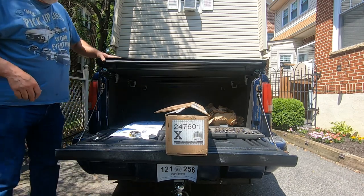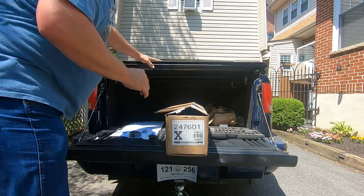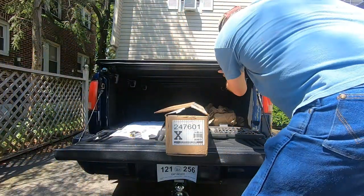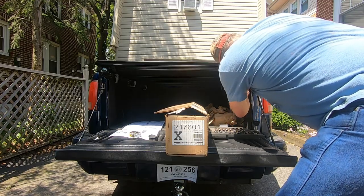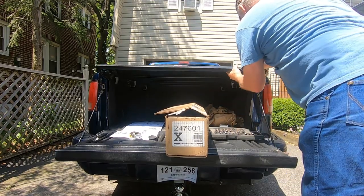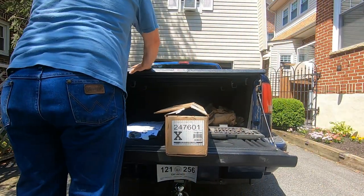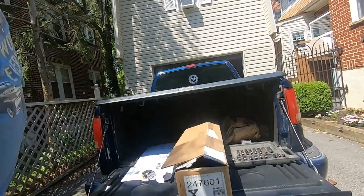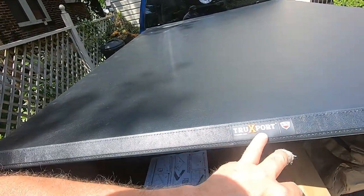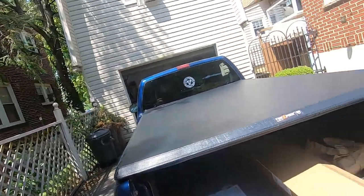Some dog back there ain't. Yeah, should I? Should go right in there. There we go. Yeah, there it is. Truxport, Truxedo.com. Yeah.